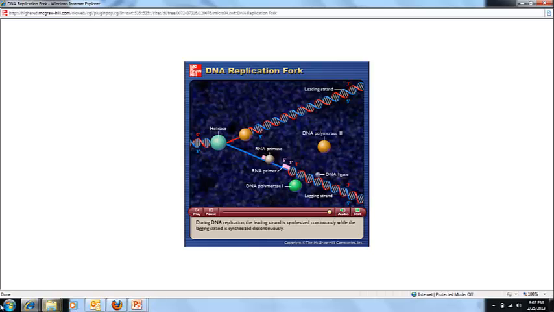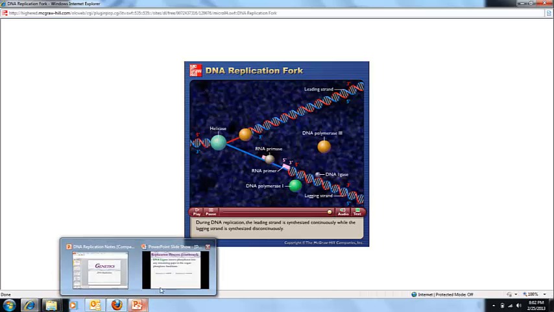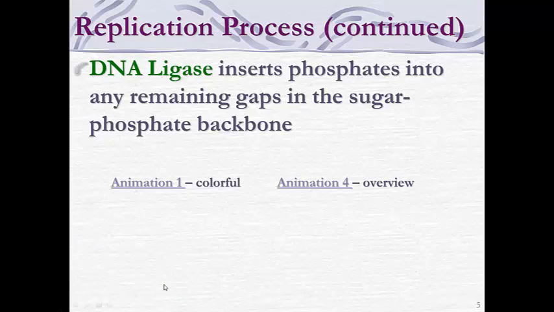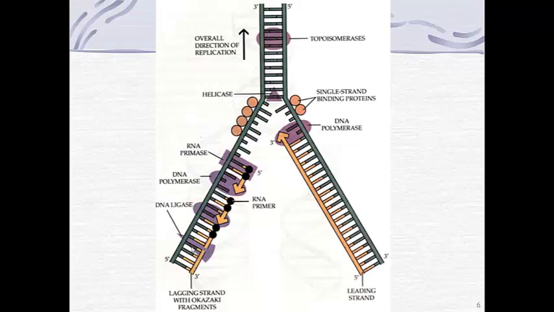Be sure to ask me questions about this tomorrow so that we can really get a clear idea about how the replication happens. So this is just a bigger picture of the replication fork. Here we have the leading strand, and like I said, like a train on a track, from the 3' to the 5' direction is where it attaches, and it works really easily. Now on this side, it's going to be opposite, so it's not going to be 3' to 5', it's going to be 5' to 3', because it is a complementary version of this side of the double helix.